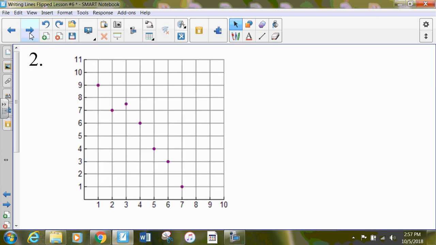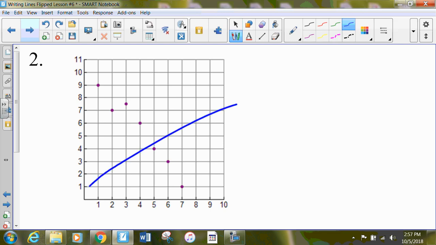All right, let's try another one. So once again, we're going to be doing two things. We want to draw a line that represents the pattern of these data points. So we wouldn't just go, there you go, there's a line. No, that doesn't represent these data points at all. And certainly if they were ants, they're really not going to be attracted to this line of ant poison.